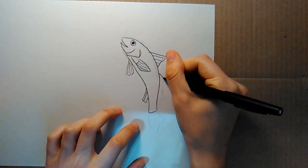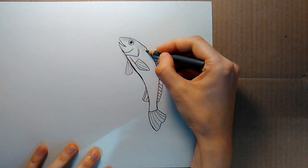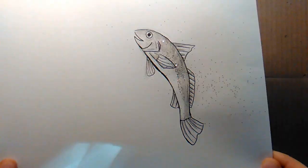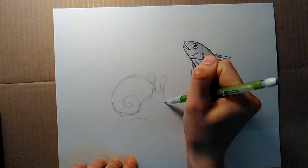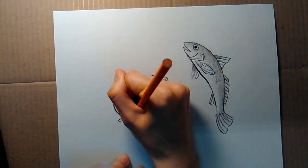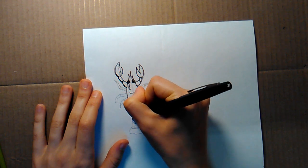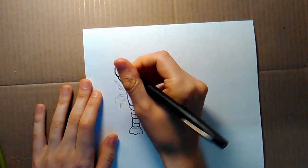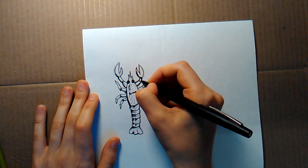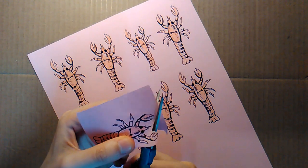Next, we're going to make the characters from the song. One of them is a whiting, which is a silvery little fish. I'm going to draw him with markers and colored pencils, and then I'm going to put a little silver glitter on him so that he'll be a little bit shiny. Our next character is the snail. The snail is really not into this lobster dance, so he's going to look a little bit bummed out — the poor snail just wants to be left alone. Next, we're going to make a whole bunch of dancing lobsters. I'm going to cheat a little bit and just draw one lobster and then photocopy him a bunch of times onto this pinkish paper.